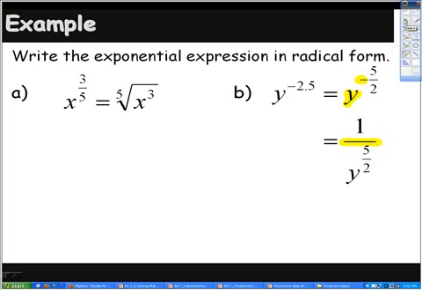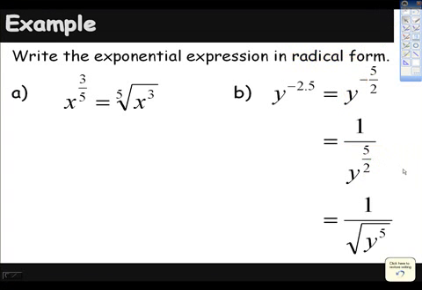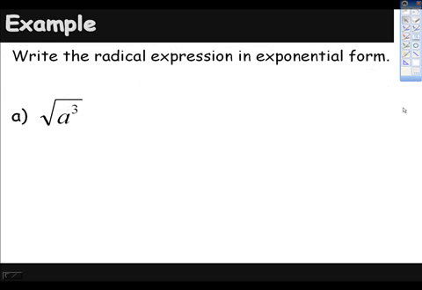We're still not as simple as we can get, because we need to get to radical form. So we need to realize that the 2 indicates a square root, and the 5 is a power on the y, or the whole expression with parentheses. That one's a little tricky. It involves the negative and the exponential expression there. The rational exponent.